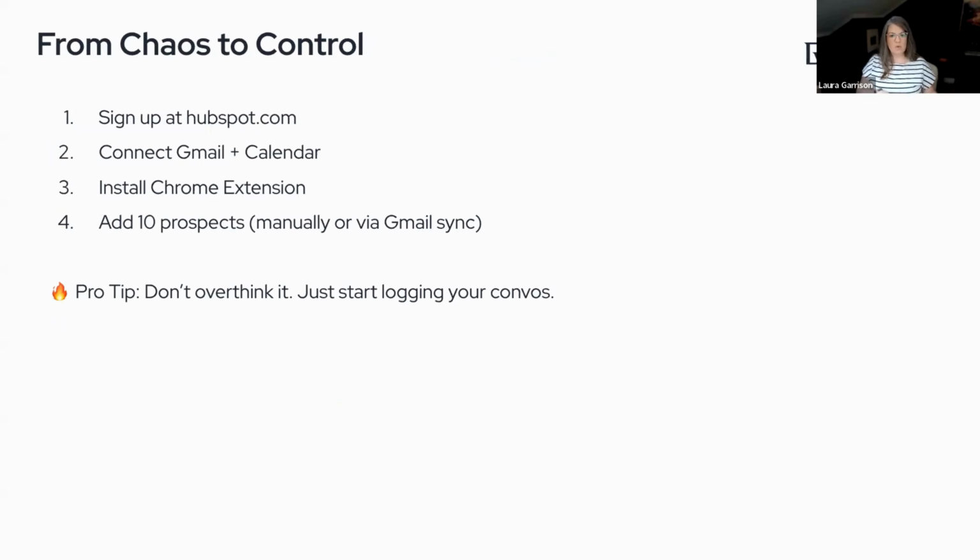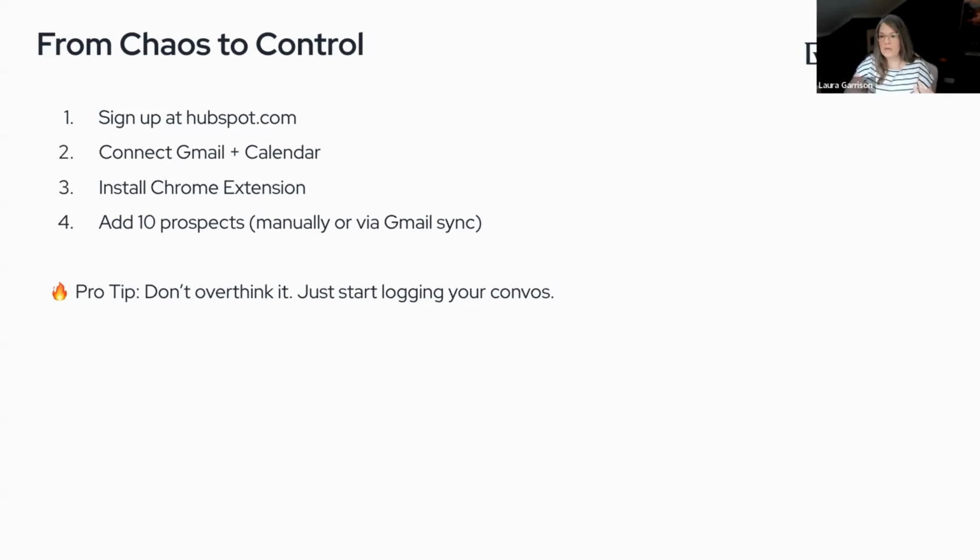So let's build it. I'm going to walk you through how to get this live and usable in about half an hour. So it works the way that you sell and not just some template or pre-built item. So the first stage is just going to be set up. Obviously the most boring part, but go to HubSpot, create your free account, right? Once you create your free account, you're going to go to the gear icon in the top right corner.